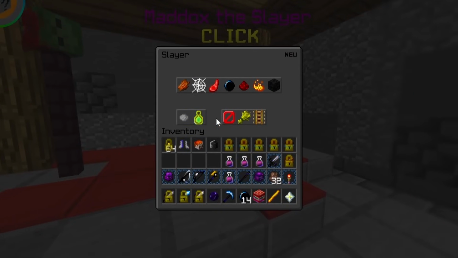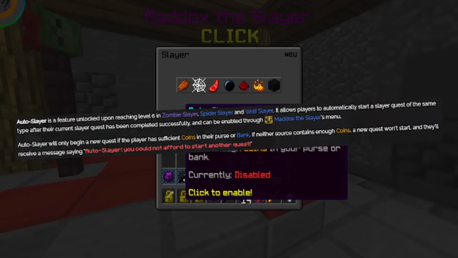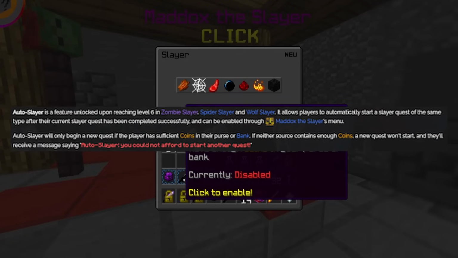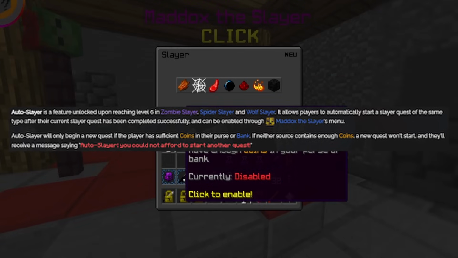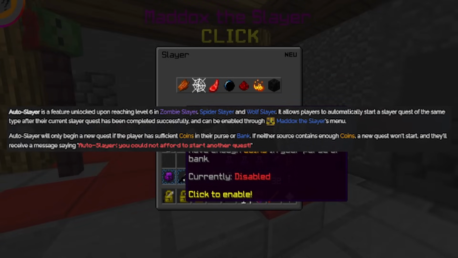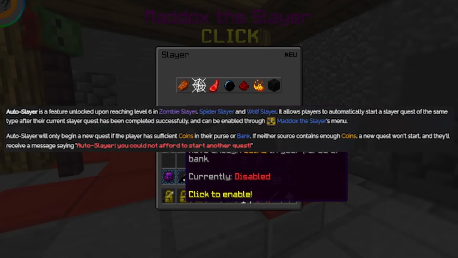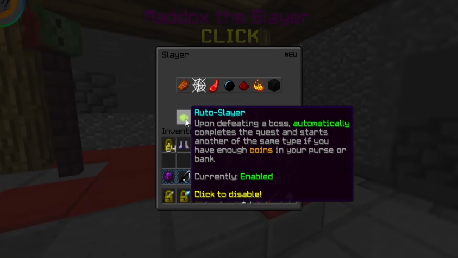Another very important thing for Slayers is something called Auto Slayer. Auto Slayer is a feature unlocked upon reaching level 6 in the Zombie Slayer, Spider Slayer, and Wolf Slayer. It allows players to automatically start a Slayer quest of the same type after their current Slayer quest has been completed successfully, and can be enabled through Maddox the Slayer's menu right here. You can either enable it or you can disable it.